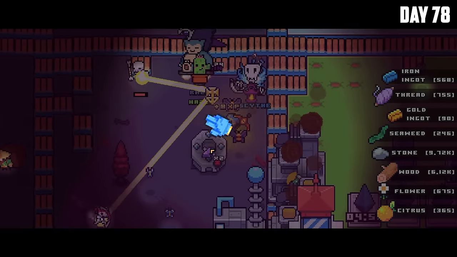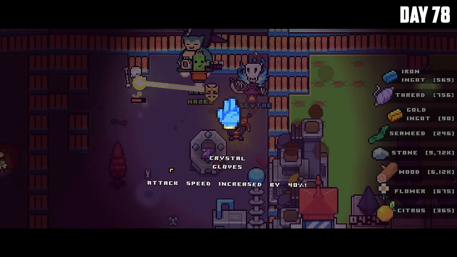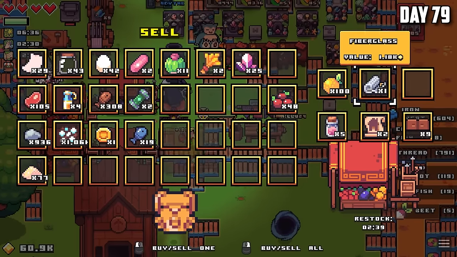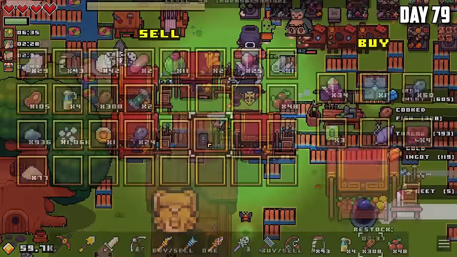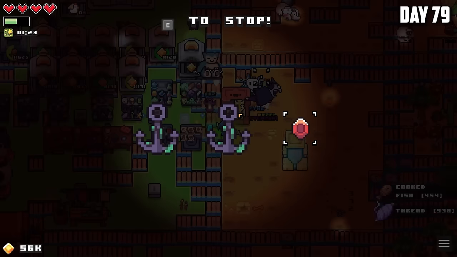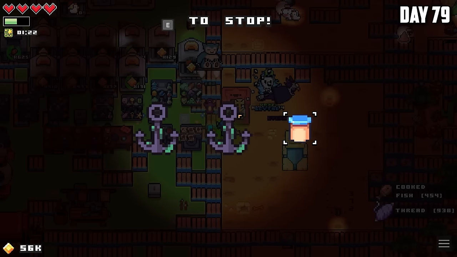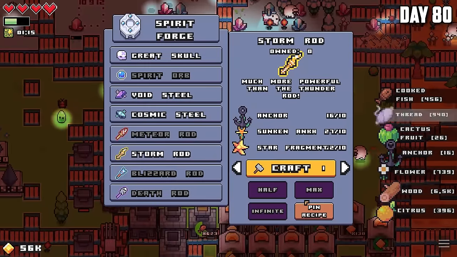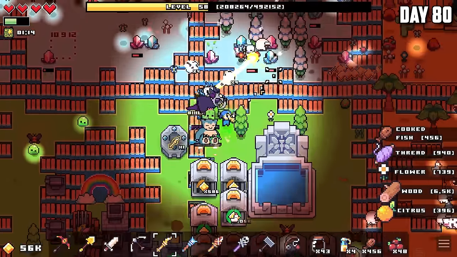Once back outside, I was able to upgrade the gloves once more, increasing the attack speed by 40%. With money no longer being needed for islands, I made sure to purchase any items from the markets that would come in handy, and once again, I was back on the slot machines. Let's upgrade Cosmic Steel, should I say.